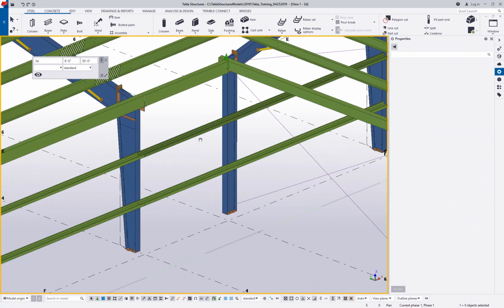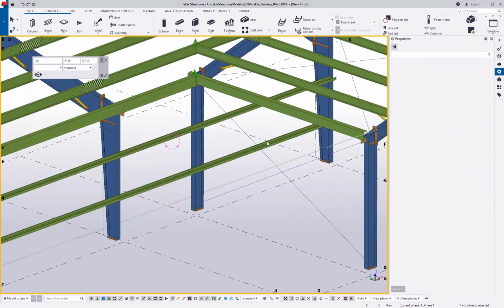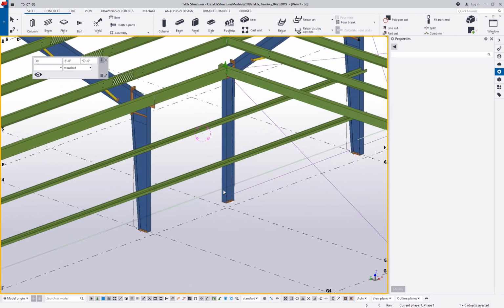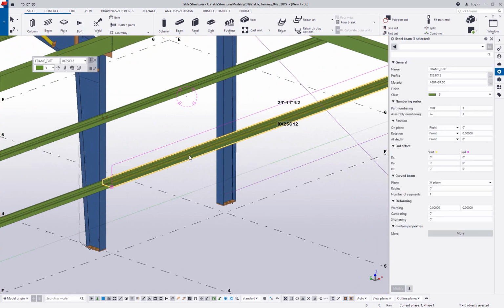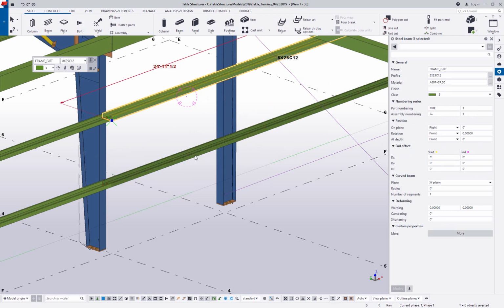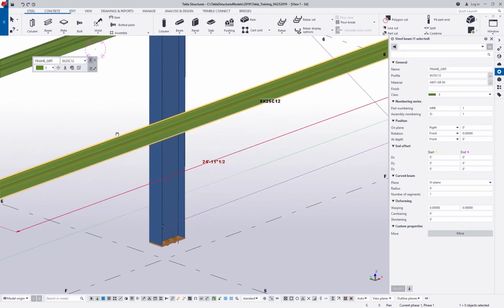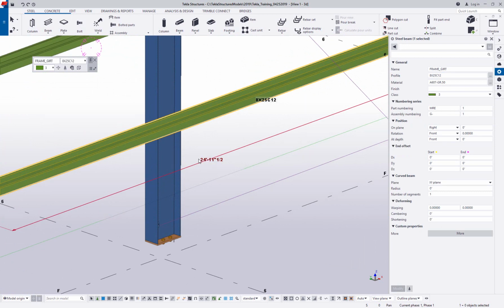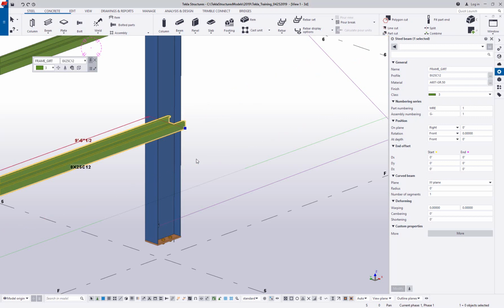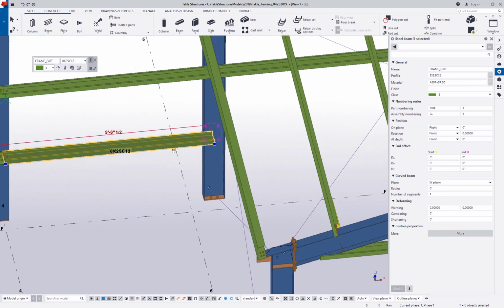So now that I have these here, there's a couple of options I have, again, using split, or using the direct modification to pull the handles back. But one more thing that we can do is actually use direct modification in conjunction with these dimensions that you see when I highlight a member. If I zoom in here a little bit, let's try to position this so I can see this better. I can see that this member is currently 2411.5 long. I can click on that text, choose which end I want to adjust, and then say what I want this total length to be. So I'll make this 9'6.5", and I can see how that's pulled back now roughly to the center of that column.